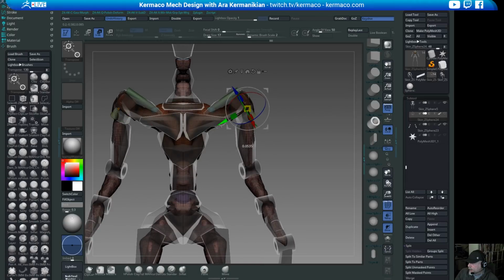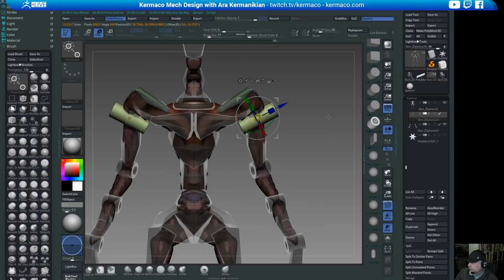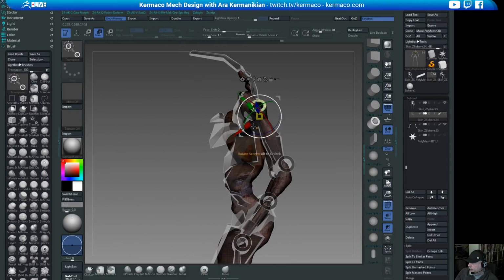Right, so there's a cylinder that's going to go over here. So this whole arm, actually, this is kind of a better place for it right here. Make it bigger, center it, place it over here, like so. Okay, so this is going to be where this one is going to go. And I'm going to make this one a little bit bigger.